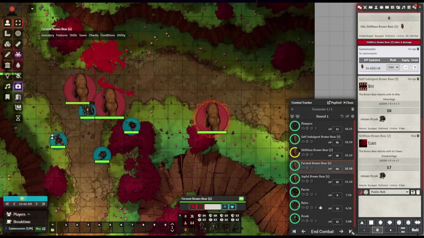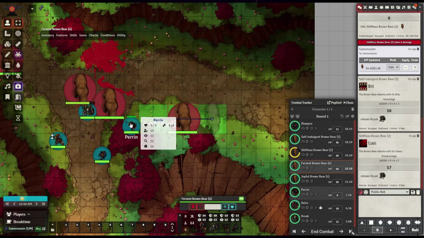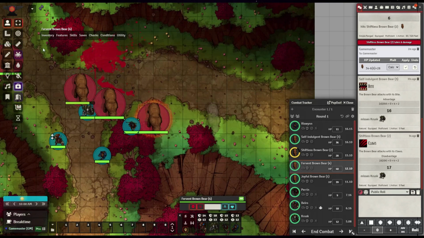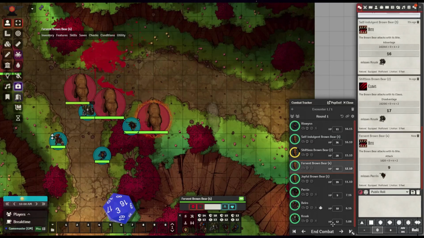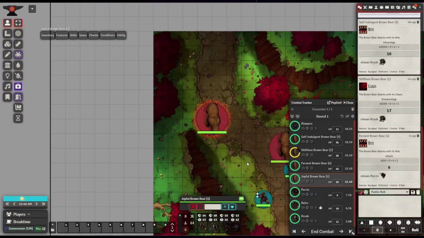Don't know where that is. Center the screen. Found out where it is. Target player. Done. And then go. And we will do a bite attack. Bite attack chomping down on the player's neck. The player attempts to dodge. He succeeds. Done. This is how quickly combat should progress in your games if your players have learned this tutorial.